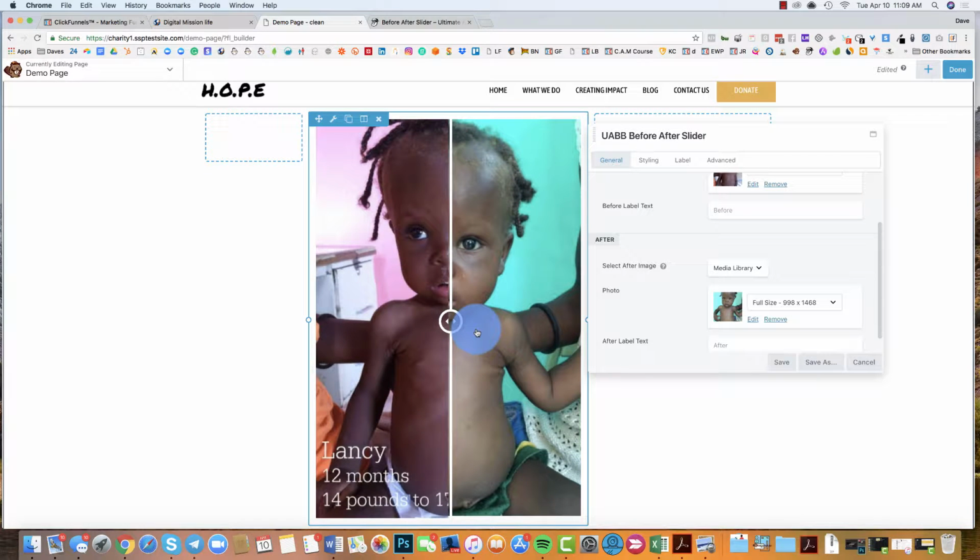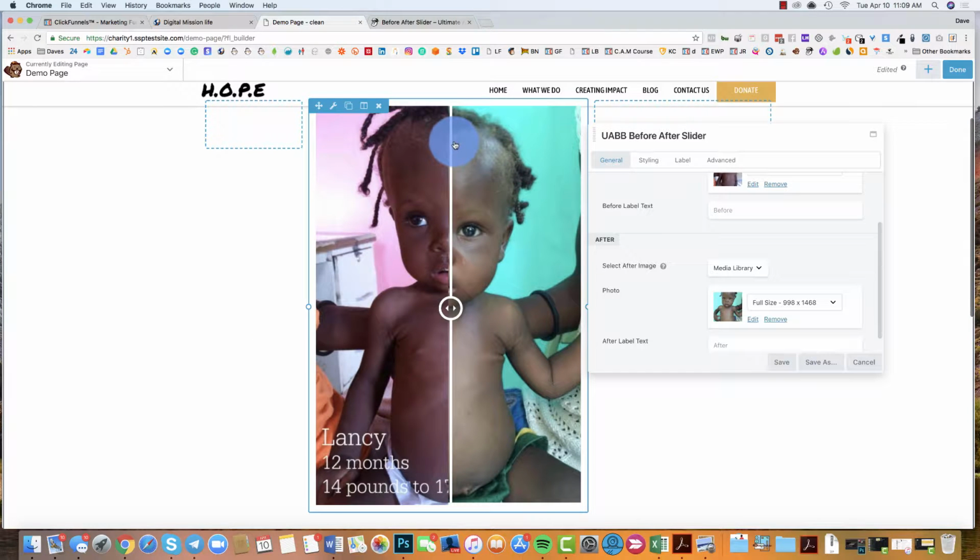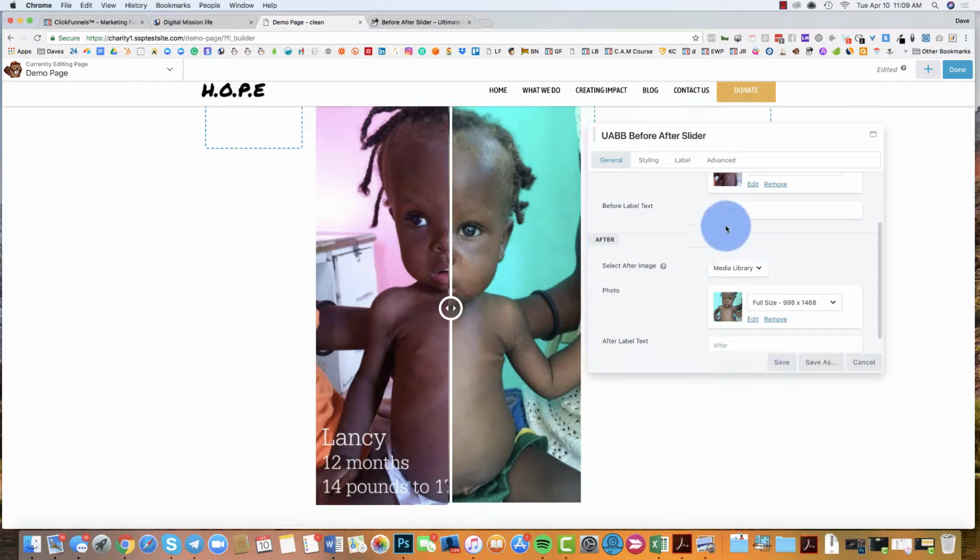Okay, so this is where it's important. If you are working directly with a nonprofit or with your organization, when you're taking images, it's important to try and get similar images for this kind of reason. I know it's hard to do in the time, but to match these up sometimes gives such an incredible impact, especially if you're doing before and after photos like this. Because this looks a little weird with this line down the middle, I'm going to show you how we can offset that to one side.